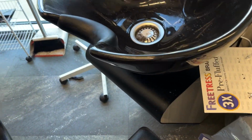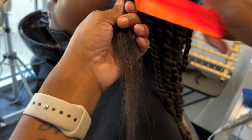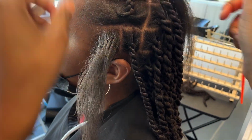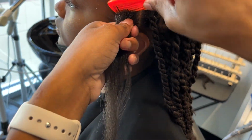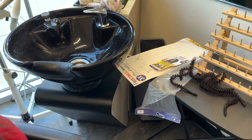Now y'all can see I'm at her edges, so it's very important that when you apply your gel to the edges, you're combing it through. Well, really, when you do it to any section, you want to make sure that you are actually combing the gel down at the base, so that way it lays flat.